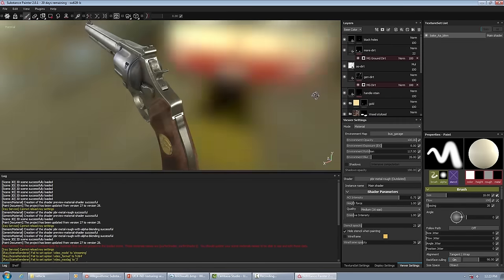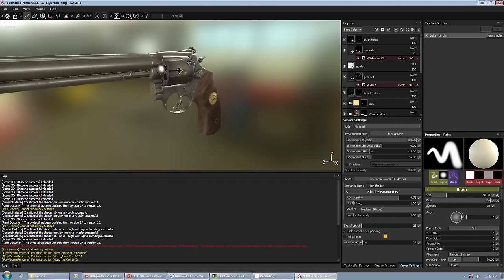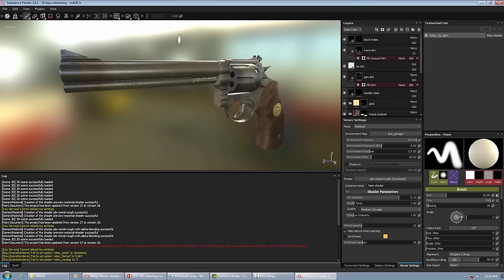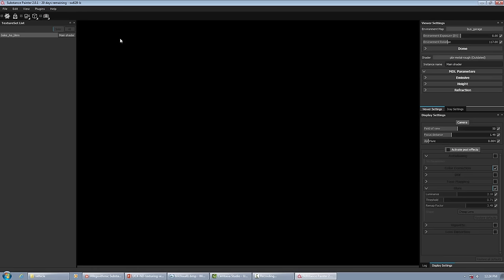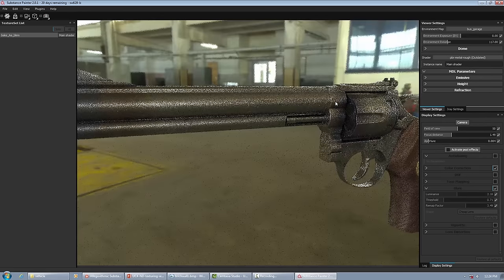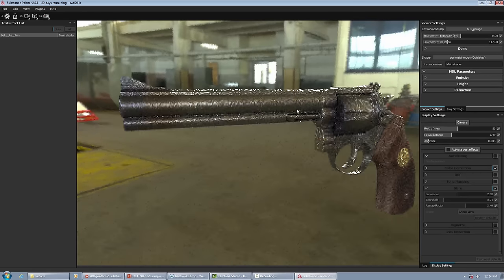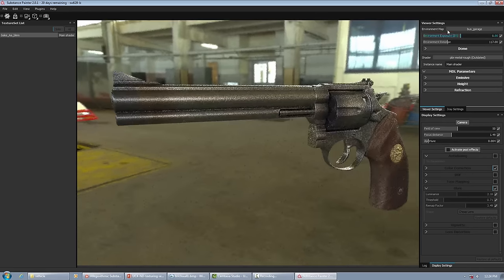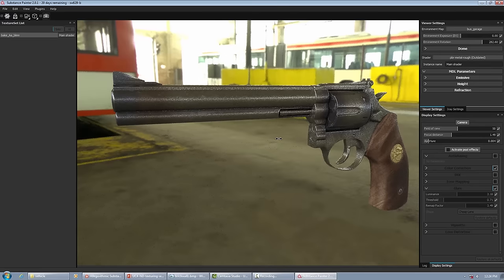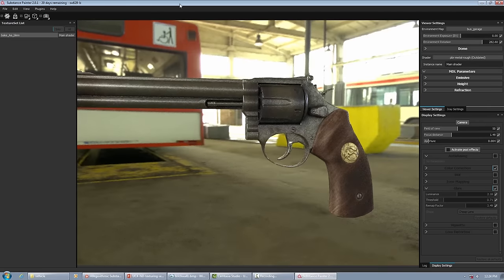So generally I open the asset, I look at it from every angle. Since I have Iray now, I still love to go in Iray, because I like to see my stuff in a good light. I'm looking at the gun, and I'm like, yep, it's clean. I like the metallic, I like the render. So then I would say, let's kill everything and do it from scratch. I don't even know if I have the proper map or mask for it, but we will see.